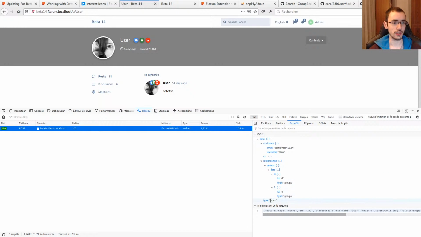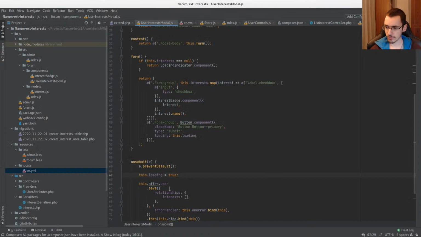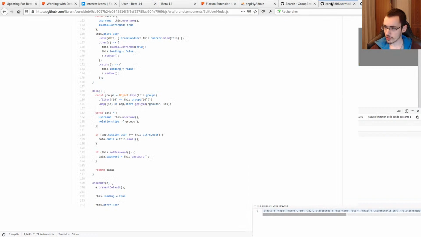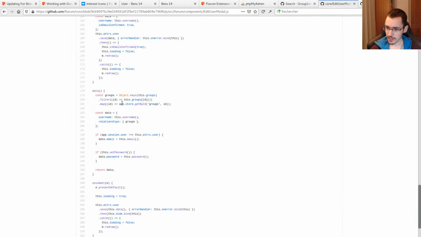This is the way we do it in JSON API. But if we check the source code, we see here they get the full information before passing it to relationships. They don't create the data key, they just pass the list of groups. And the list of groups is a full model of the group.